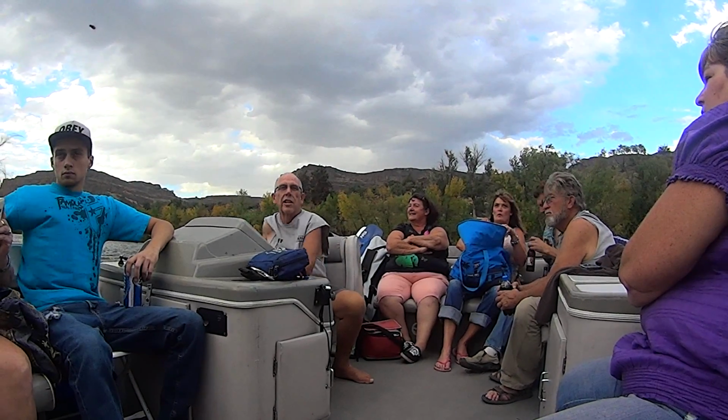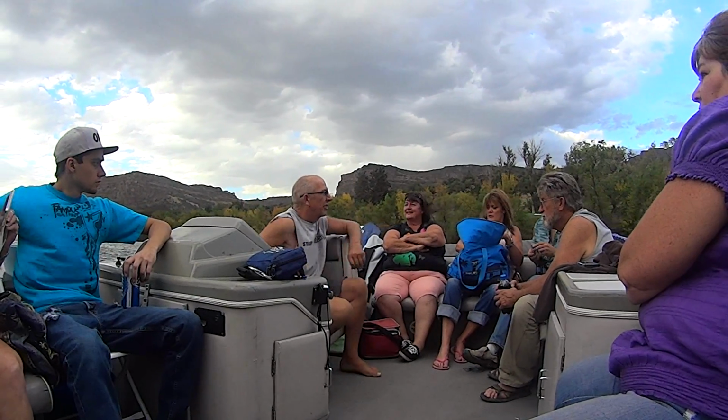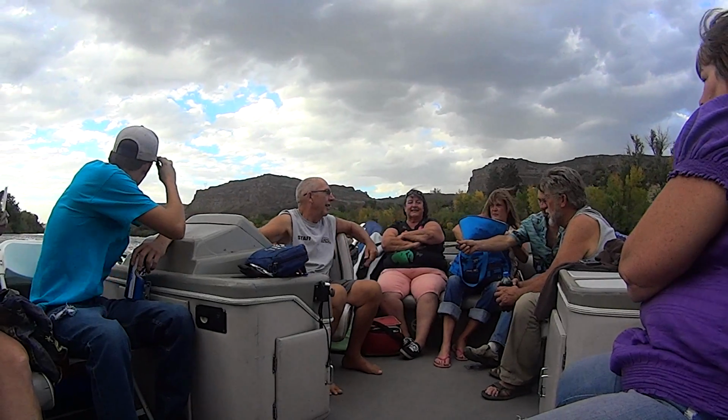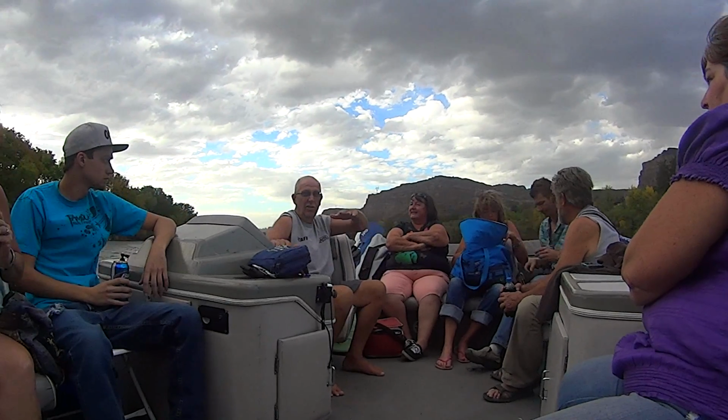Then I'm sure you probably know there's another golf course over on this side. I'd love to take you guys down farther, but you can see it's super rocky and gnarly. The only way to go down farther is if we have a canoe or kayak. And there's no water in the river.